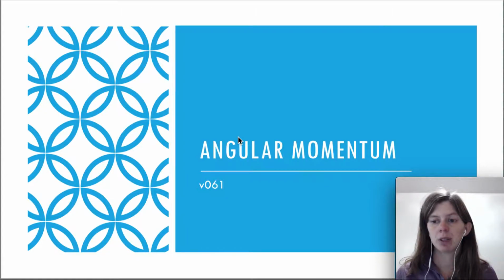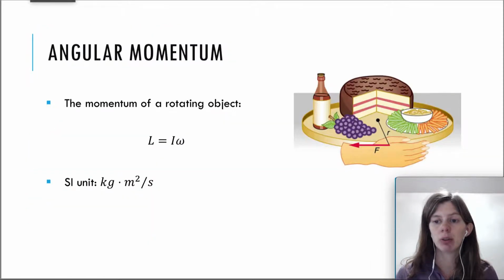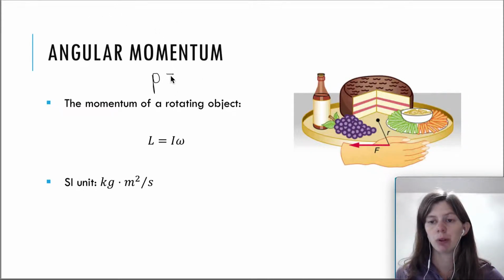This is the last topic here dealing with rotational motion, where we're finding the rotational equivalents for the linear quantities that we talked about previously. So angular momentum is the rotational equivalent of the linear momentum that we defined earlier, which was p equals mv. We said whenever an object has some velocity, it has some momentum. So now we just do all the usual substitutions.